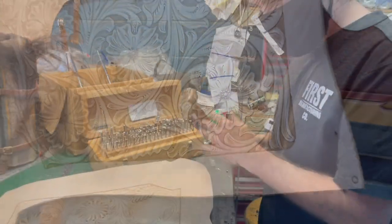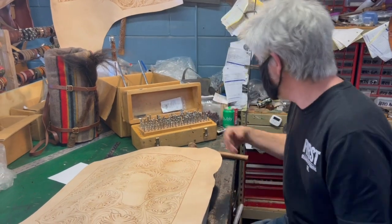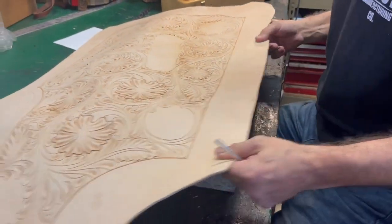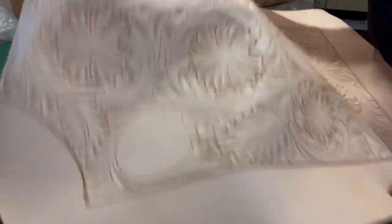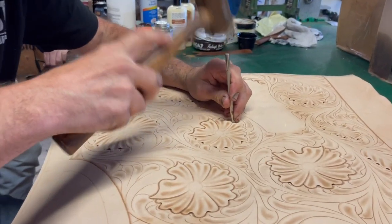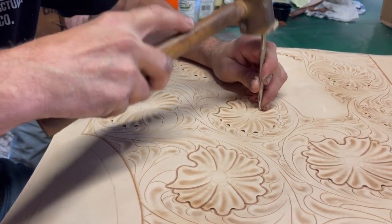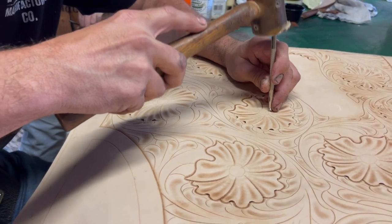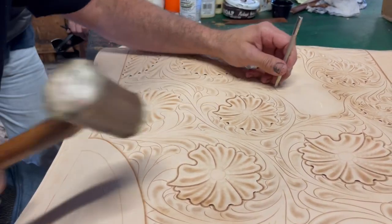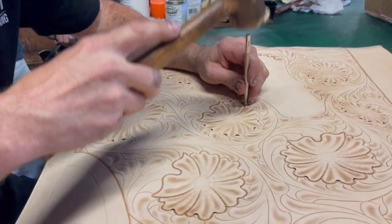When you tool, you've got to turn it constantly, so a big piece means you need a big clear area around you. This is Finn himself personally working on this project, and he's kind enough to let us film him doing the detail work — all by hand, no machine, tooling the flowers. What's wild is it actually changes color as you're beating it. About 20 minutes ago he dampened the leather, sprayed it all down with water, and let it rest for 15-20 minutes. It puts the leather in a state where it's easy to move, and when it gets hammered it compresses and stays compressed, and it darkens quite a bit.